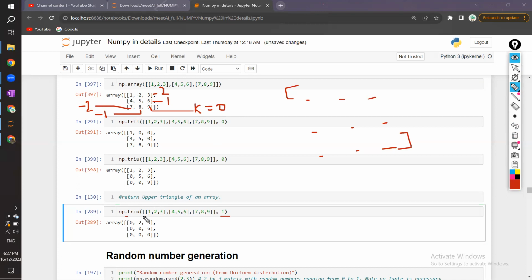So when I'm saying triu, that means take the upper triangle, from the one position. What is 1? 1 is over here. 2 and 6 is the upper position, I mean the K value. So from this 2 and 6, consider the upper triangle. This triangle will take 2, 3, 6, and apart from that everything will be 0. Did you get this? Yes, sir. Then if you now tell me, when I give L, what will be the answer?